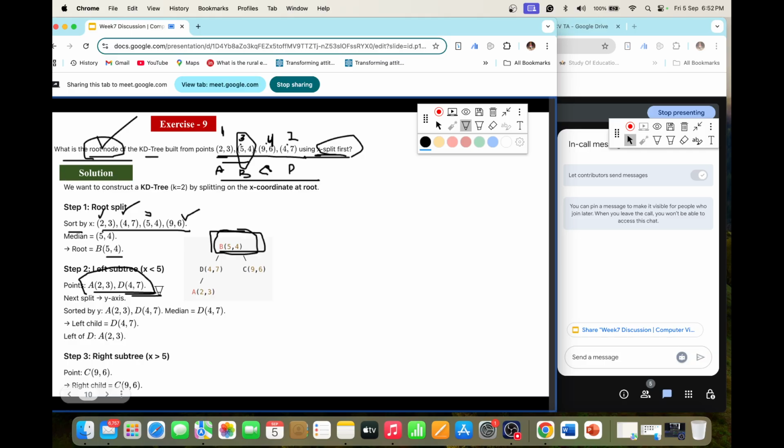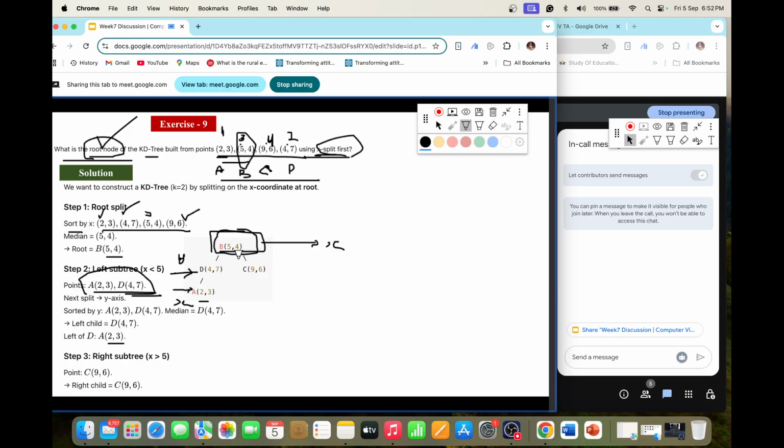Now we are left with one data point, and we will do the x splitting again. Here we are doing the x split; in this position we are doing the y split, and again we will be doing the x split. So we do the splitting alternately. Here also we will do the x split. Since we have only one point left, even if we do not want to do the splitting, we can easily form the branch.